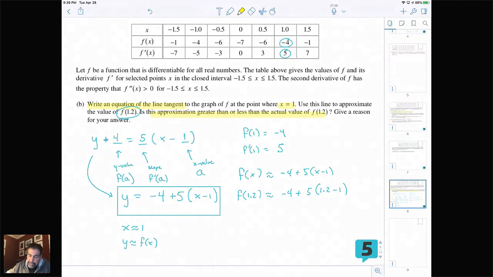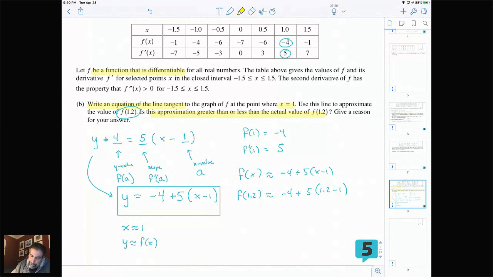We're going to read the stem part of this question, and you're going to notice a couple of things. First thing, this function is differentiable. That's there for two reasons. That's there to say we're allowed to talk about f prime of x. There's never any problems with f prime of x. The other reason it's there is to tell us that our function is continuous, because if it's differentiable, it's automatically continuous. And again, what that means is if it shows up in part of the other problems, intermediate value theorem, mean value theorem, extreme value theorem are all at our disposal, okay? So then if you keep reading, you find that it just tells us we have the values of f and f prime.